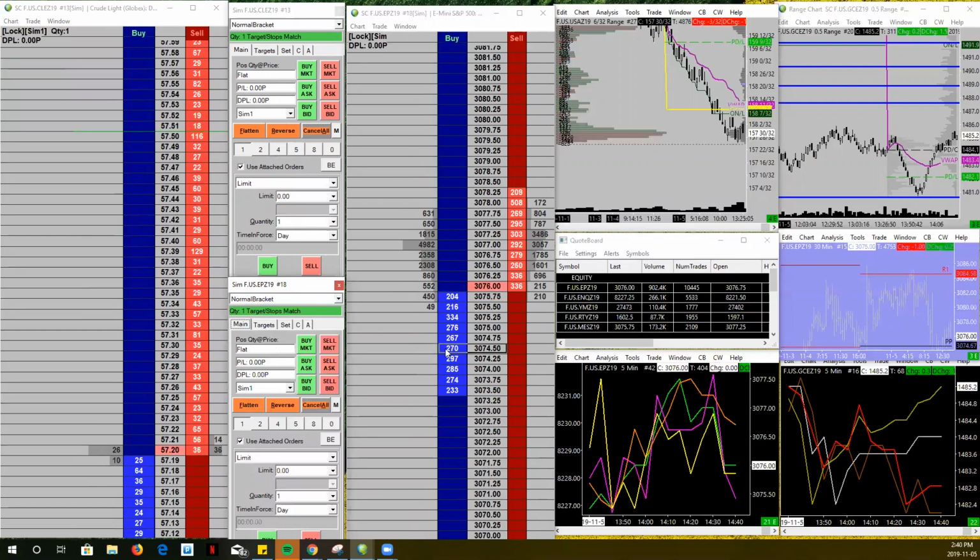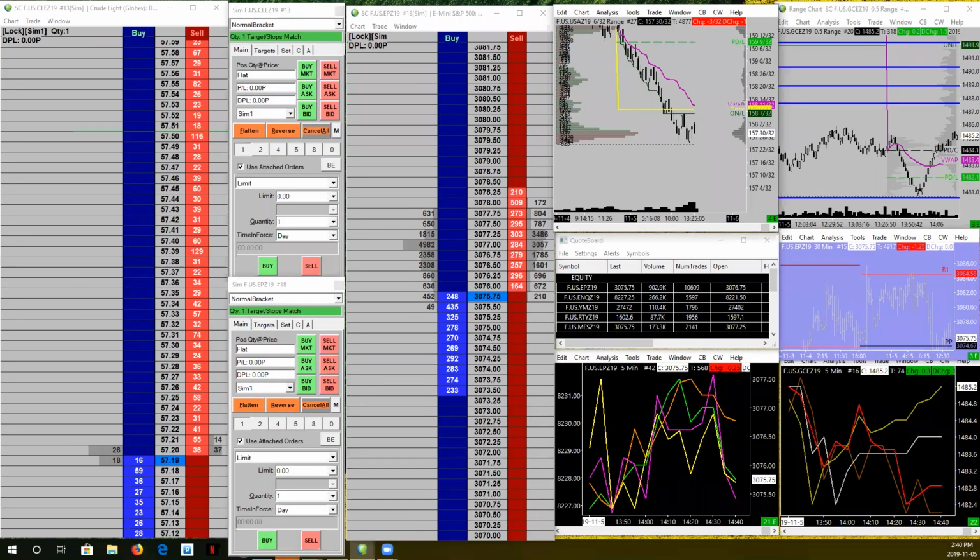If we move along, we've got the bond chart actually right here to the right. This is what this bond chart is right here. Let me just actually identify that for you. So this is the bond chart right here. I just look at the bond chart in terms of correlations. I know bonds move inverse to the S&P, so if the bonds are moving lower, I do expect there to be some strength in the S&P.